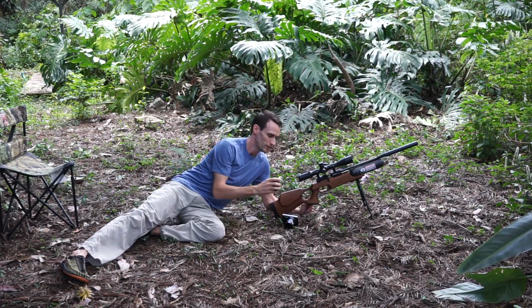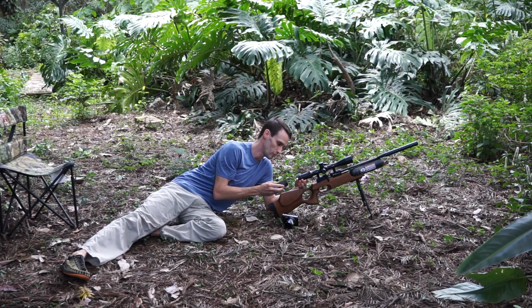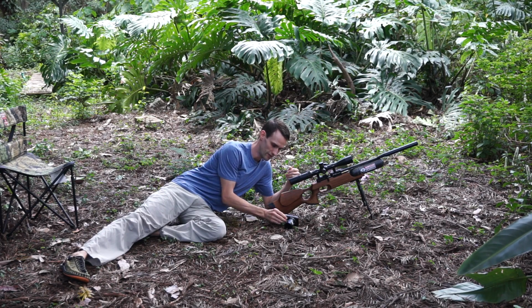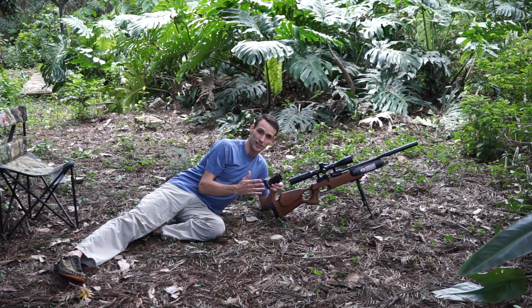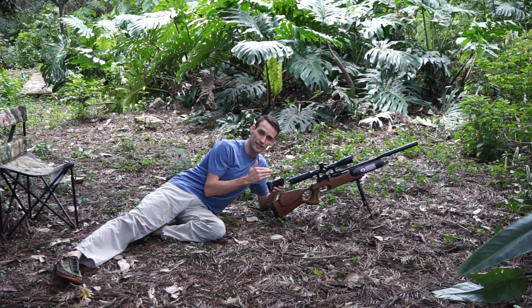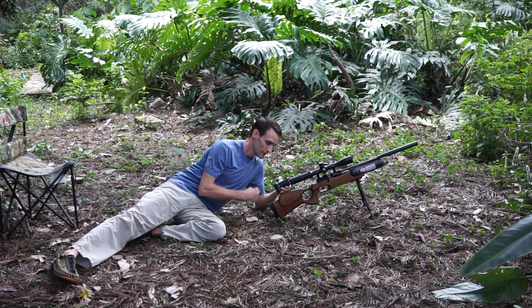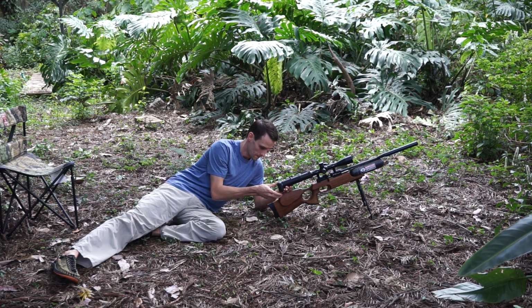Then another tube will connect to your scope. This is the Hawk Sidewinder scope, which has a threaded eyepiece. Connect right on there. Now the objective is to get the camera lined up so that you can see almost the entire reticle through the scope, which can be a bit tricky.